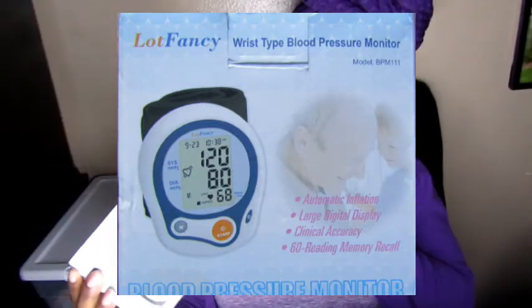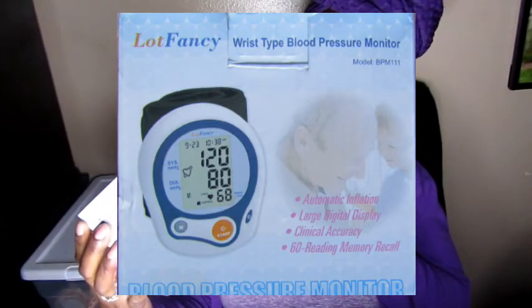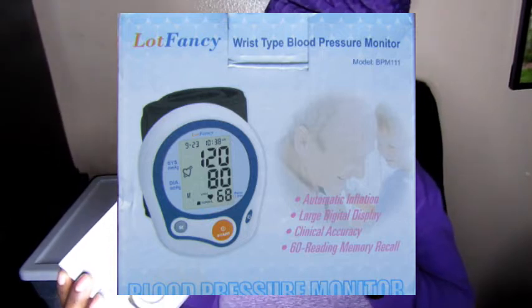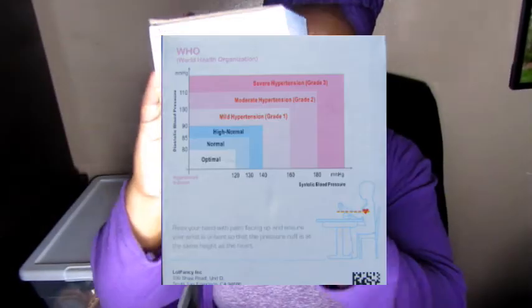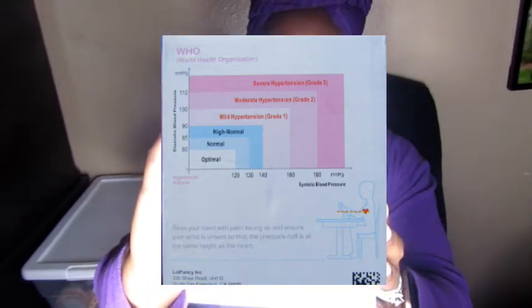So anyway, this is from Lot Fancy. That's the name of the brand. It says the wrist type blood pressure monitor. There's automatic inflation, large digital display, clinical accuracy, and 60 reading memory recall. It also tells you on the side, according to the World Health Organization.